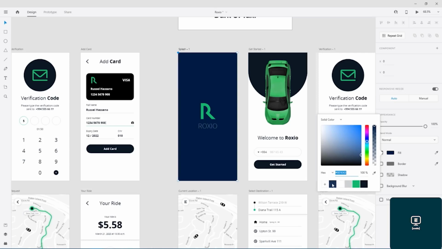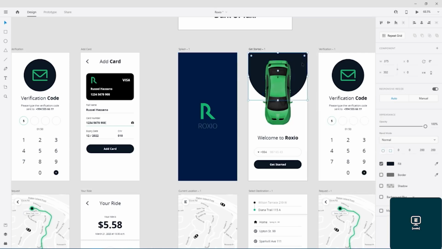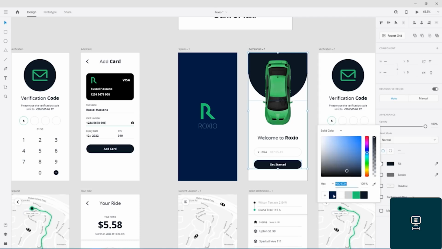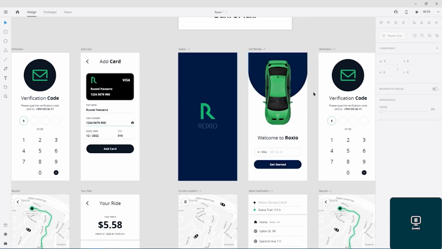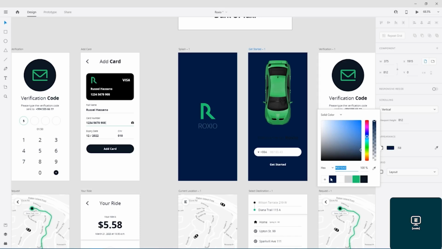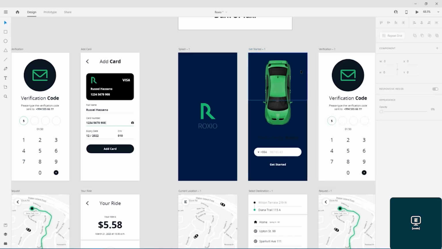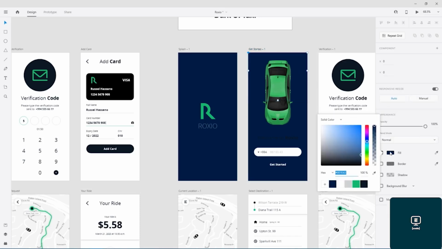Like this, the code is saved here so that I can apply it on the rest of the pages. Okay, very well. So this section needs to be changed like that.